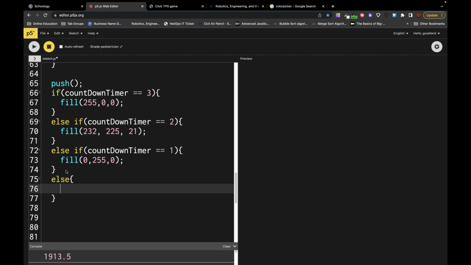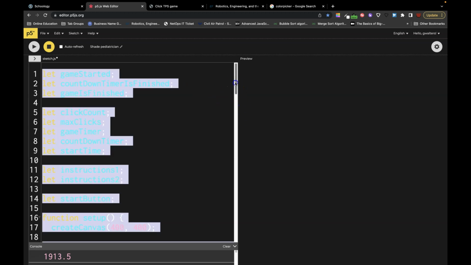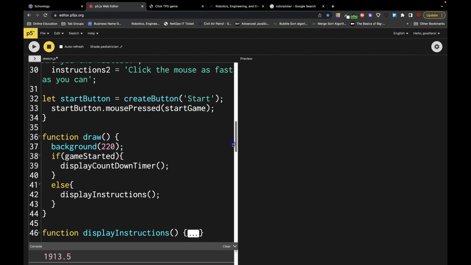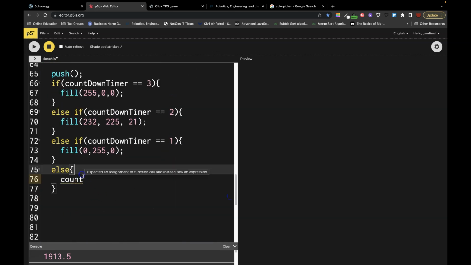Okay? If we are at 0, what do I want? The countdown timer is finished. So that's that first thing that we needed to have. This countdown timer is finished. This needs to go from false to true. Okay, so we're here. This becomes true.